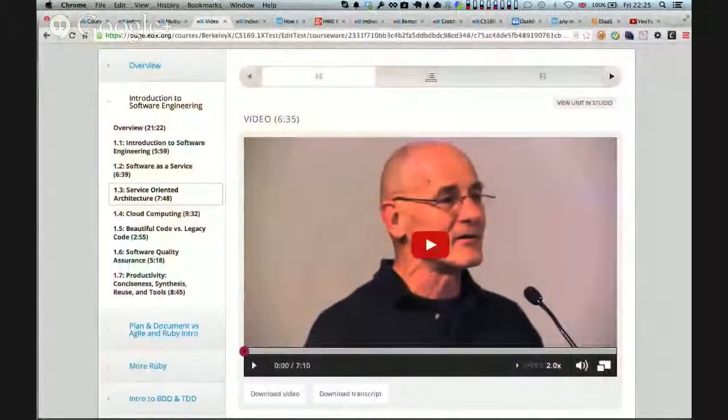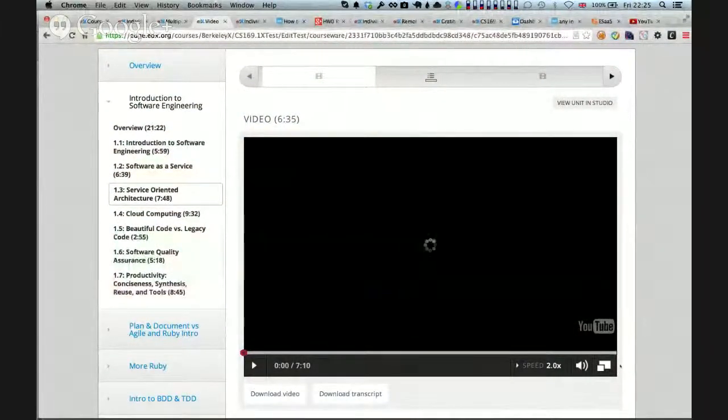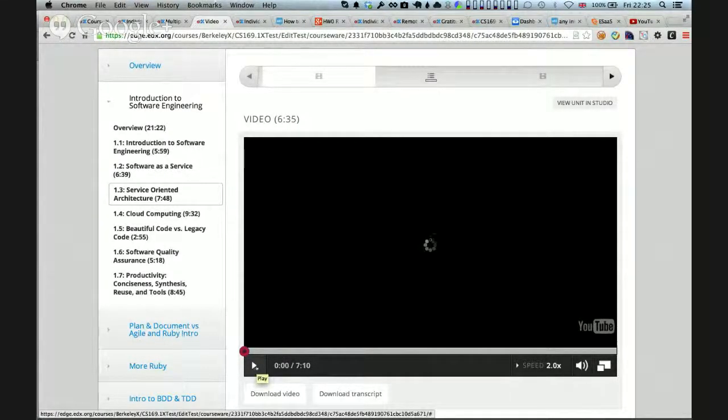Don't do that. Don't exit full screen. Oh, it's so not handy. Okay, I just want to press the play button. So this one now, and you can see it doesn't have the CC there even. So the particular problem is if it's not playing in the edX player, then we're in trouble. The funny thing is sometimes after a while it might start and I might just get audio but not the video. Well, at least we've got this recorded. It could have been my imagination, and we've managed to catch it.